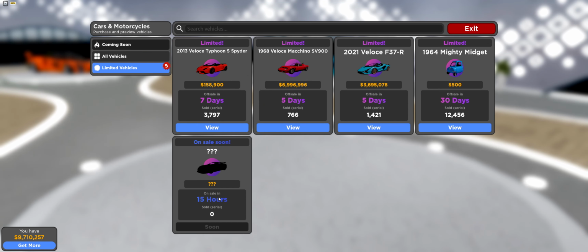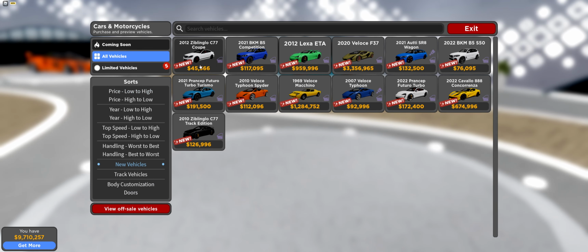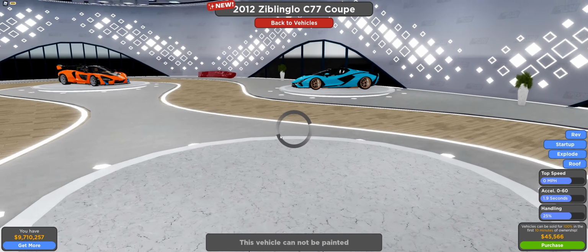This will come on sale in 15 hours, so I'll do a video on that. So you have 30 days to buy the PLP 50 for $500. We'll go over those in more detail in a bit. First, let's just start off with cars as we go along.